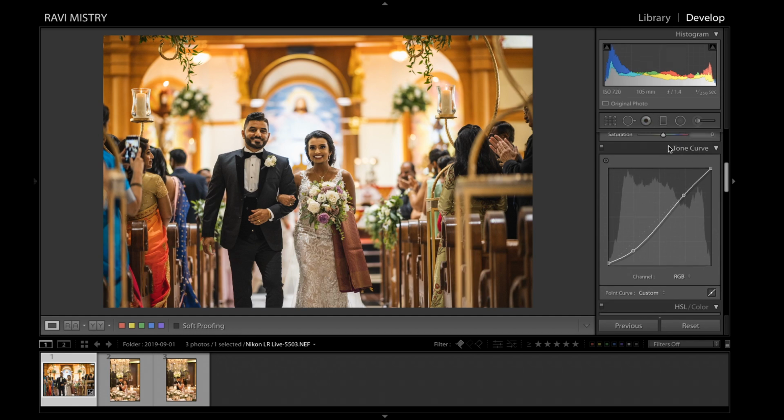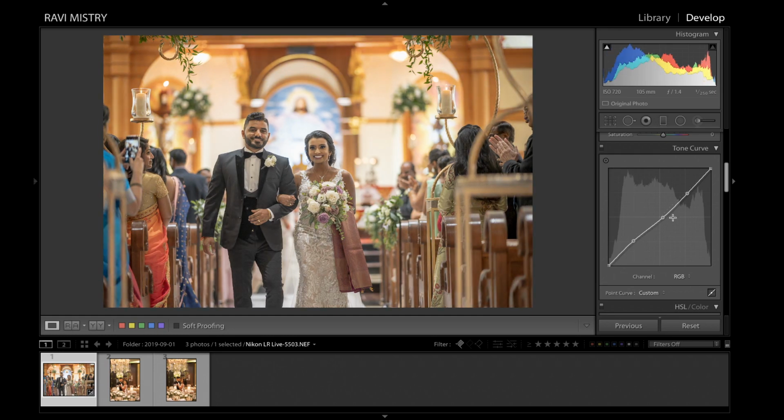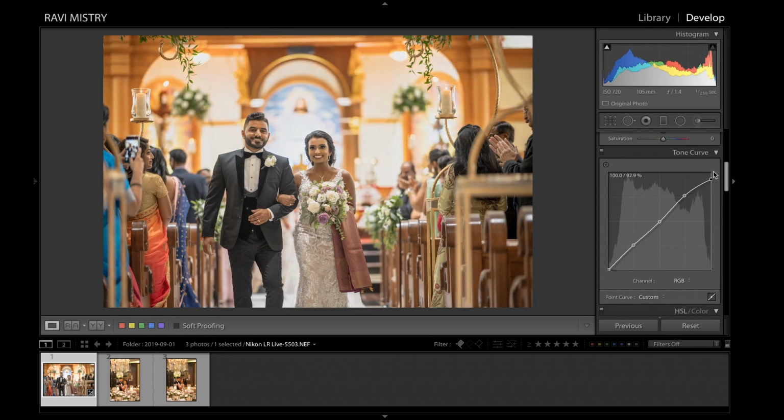If you don't know what is curve, let me flatten it. Come on, flatten. Yeah, there you go. 1, 2, 3. So with the curves, you can adjust your blacks. You can adjust your shadows. Oops, sorry. We can adjust our midtones. We can adjust our highlights. And then we have adjustment with the whites. Okay. So this is to understand how the curve works.